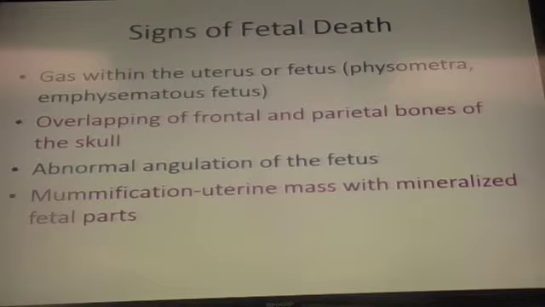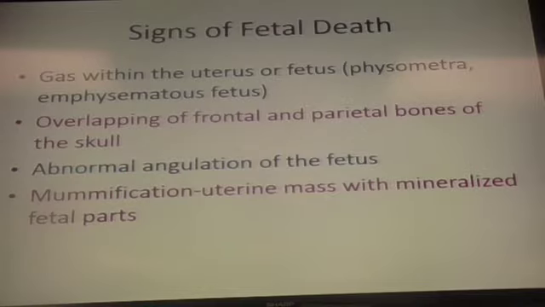Okay, signs of fetal death. Gas is your number one. When you start seeing gas, or physometra, that means gas in the uterus, or gas in the fetus, okay, kind of dead. And then you've got to go to surgery anyway, because you don't want all that stuff in there. So you've got to remove that surgically.